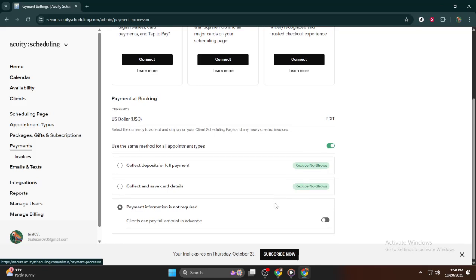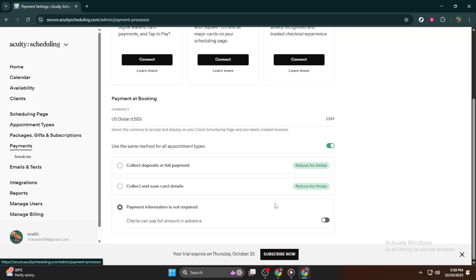If you need more detailed guidance on specific processes like customizing the charge settings or step-by-step tutorials on handling payments, you can always check out the Acuity Scheduling Help Center. They provide a wealth of information to support you in mastering these features.